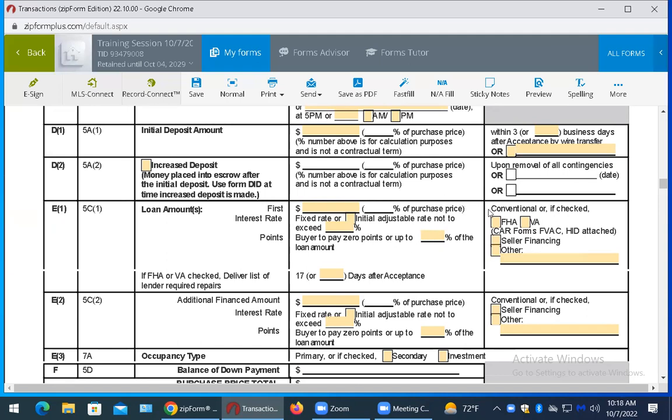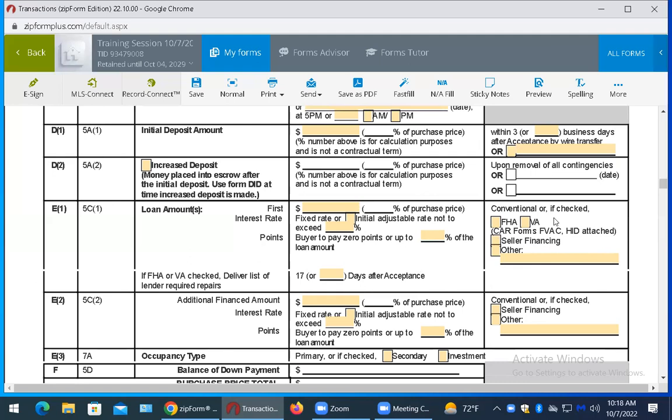And then coming over here, this loan automatically defaults to a conventional loan. Okay, or if you check FHA or VA, you have a box here to check. You could also check seller financing or other if you have another way that this will be financed.